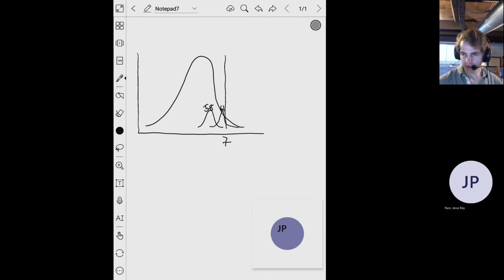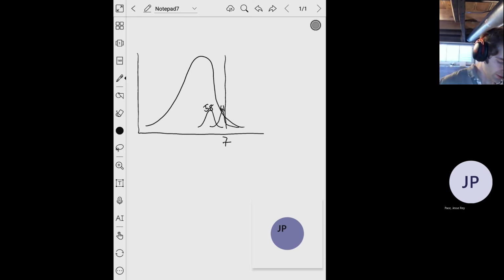And what's going to happen as we move the cut score more to the right is that we're going to have fewer and fewer false positives because we're going to make the exam really, really hard to pass. And that means that pretty much the only people who are going to pass the exam are people who should be passing the exam. But it's going to make it more and more likely that we fail examinees that should have passed, right? Again, because the exam is very, very hard.